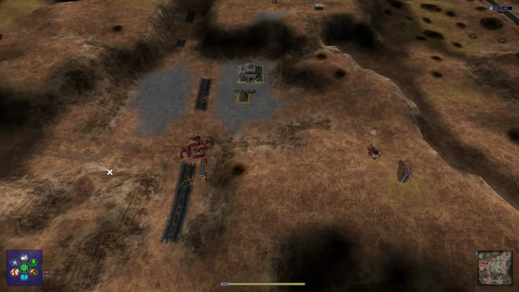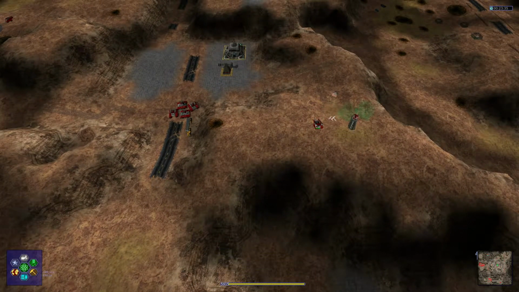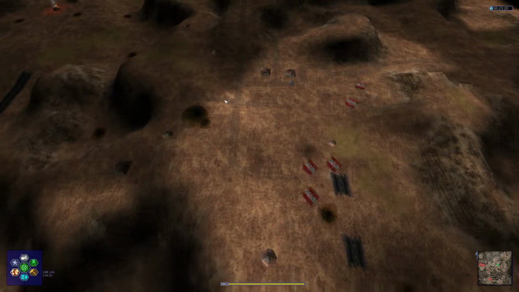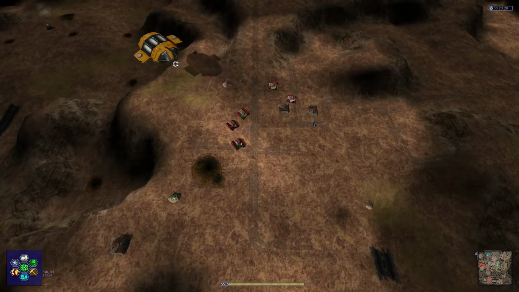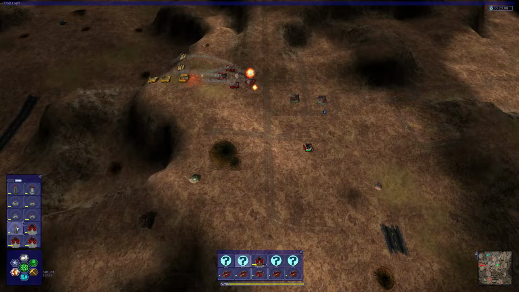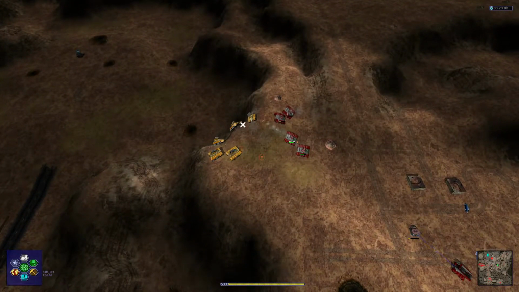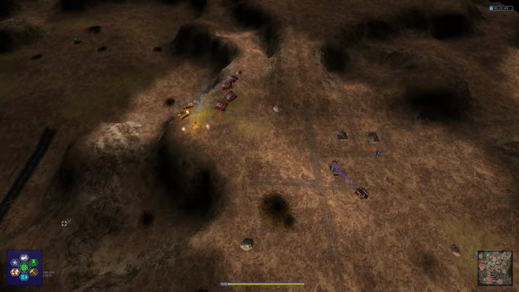Production completed. Construction completed. Production completed. Right, you guys go up here. Check this out. Production completed. Incoming. God, these guys are making light work of them. There we go, chopping them up. And that guy.